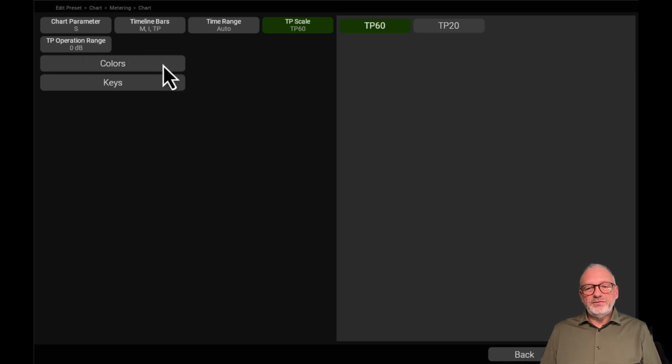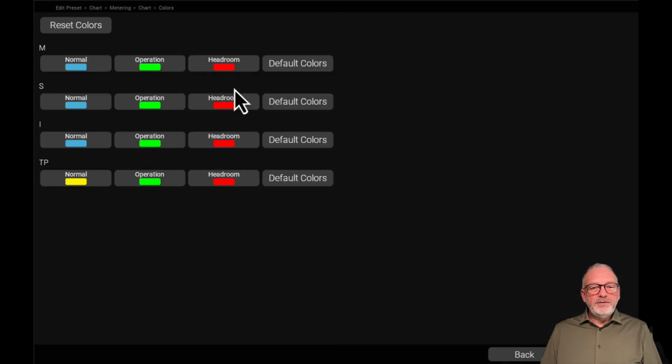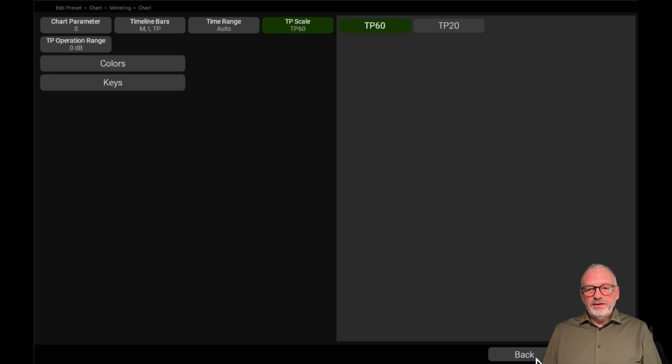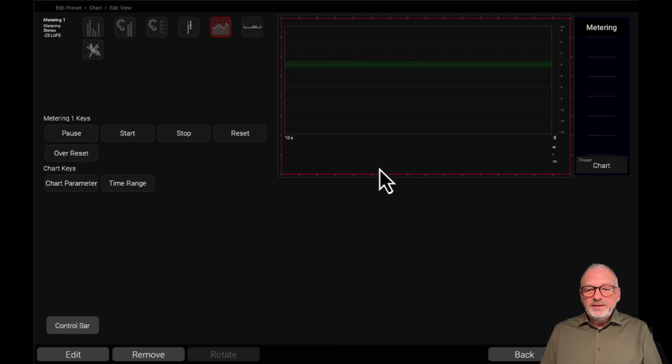It also applies if I've selected true peak, so I skip that for now. I can go into colors here and I can set the colors for each of the parameters. So I can have different colors for momentary, short-term, integrated, and true peak. I'll just go for the default colors for now. So now I basically have set it up.